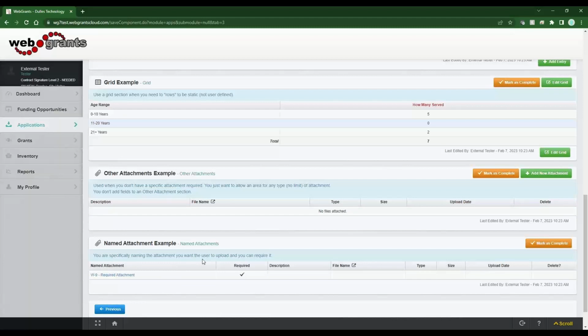So again, you'll probably end up with multiple forms in your funding opportunity. You might have a scope of work form where they're describing the activities or scope or whatever you're asking that are single entry. You might have a goals form where you have your multi-list. You'll always have a budget. So your application may consist of many forms. This is just an example of one.